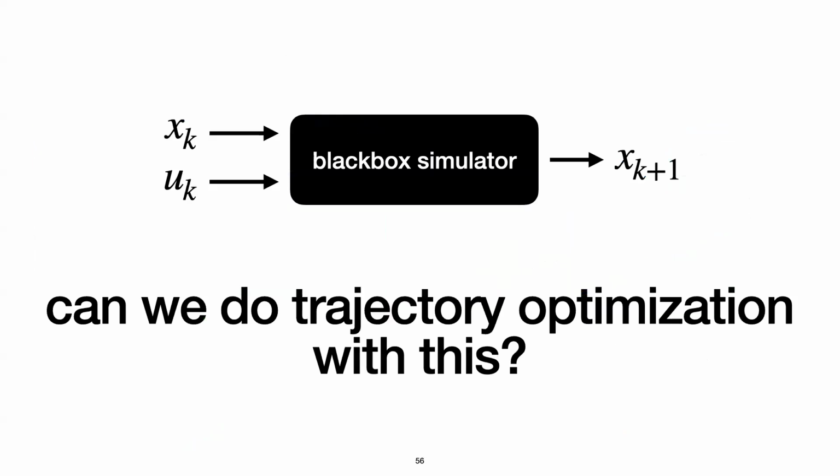So with this, let's try and think of the most basic problem we can solve. Assume I had this black box simulator that takes in a state and an action and gives me a state at the next time step. It's black box, so I can't differentiate it, but I can evaluate it at a massively parallel scale. I can do 100, 200, 4,000 parallel black box evaluations, and I can do that effectively for the same wall-clock time. So the question is, if all I have is a black box simulator, can I still do optimal control with it?